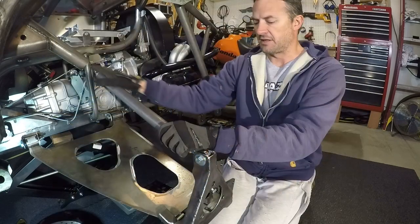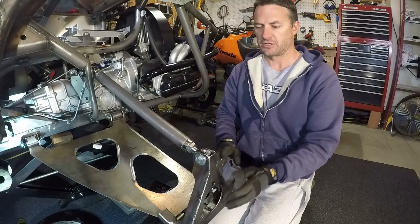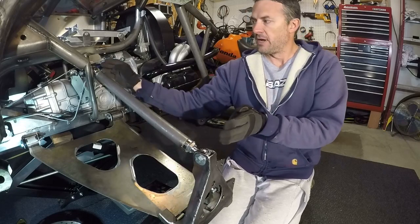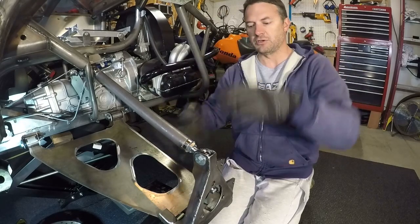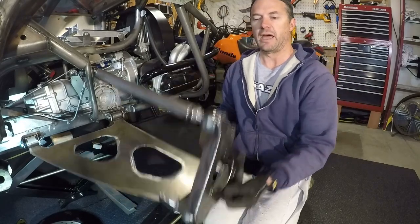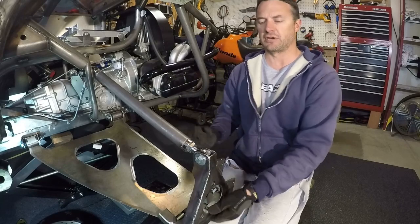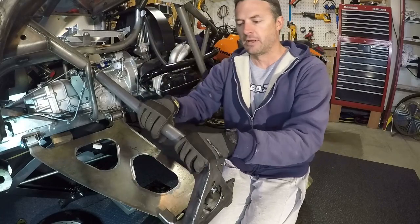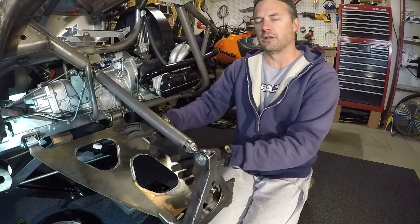The next step I just finished is I made my upper control link and tacked on a connection point inside the frame. My whole intention was to design it so that as the suspension travels up and down, the camber does not change. The geometry of this upper link matches the geometry of the lower control arm — meaning the pivot points are the same distance apart for both the upper link and lower control arm, and they run parallel to each other. If the geometry is equal, as this moves up and down the spindle end stays at whatever camber angle you set it to — I'm setting it up so my camber stays the same as I move.